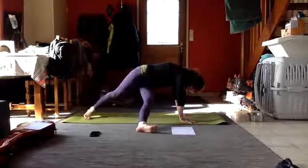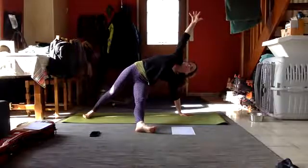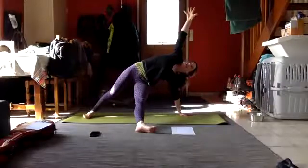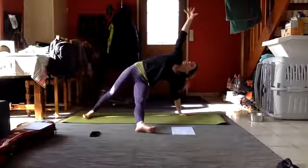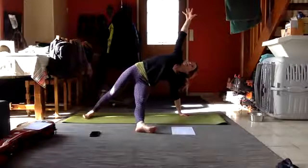Inner edge of the right foot, lift the hips, open your heart to the right with the right arm up. Strong. Your hips and your left arm looking up, perhaps to gaze at your lifted hand. Feel that heat, feel that fire. That is your power. And it's coursing through you, vibrating beautifully.